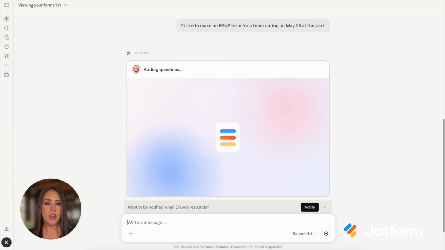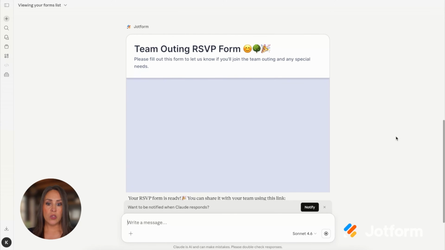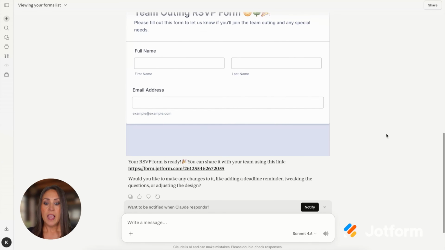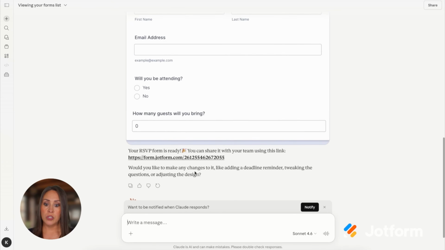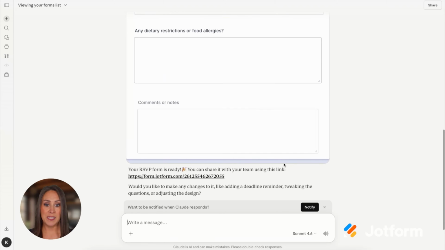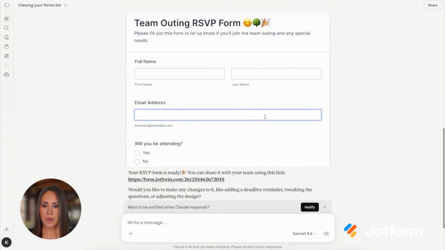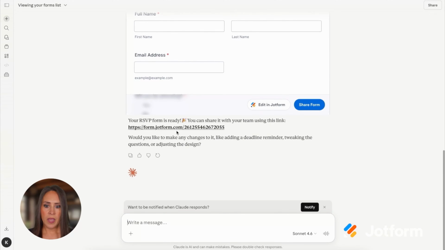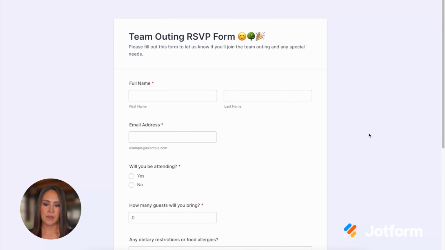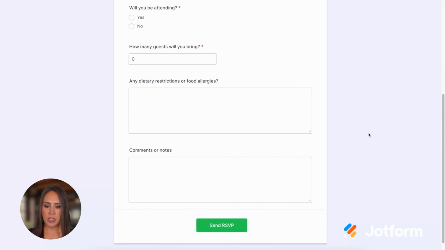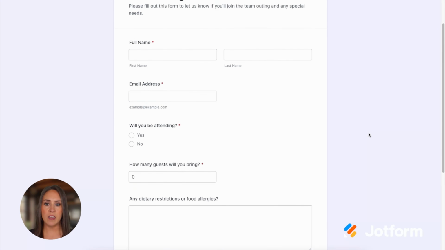And of course, you can see it's creating the form, it's adding those questions in. And one nice thing is you're going to get a preview of the form right here in the chat thread. And you're also going to get a link to take you to that form, which is kind of nice. So we can see that we have dietary restrictions was right here. Let's go ahead and open the form so we can take a look at it. All right, how many guests, dietary restrictions. Okay, so now we have an idea of what is on that form.